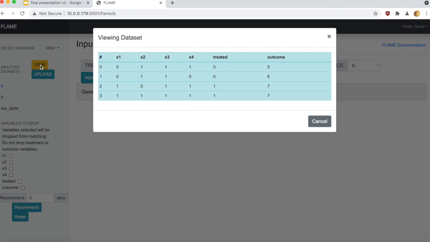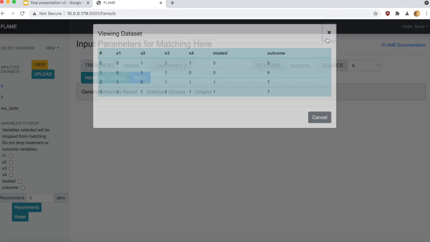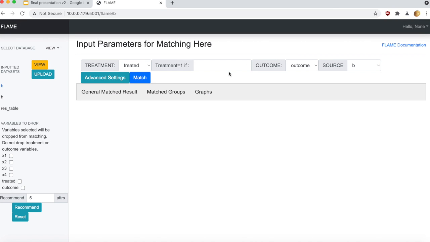The algorithm requires that the treatment unit is either 0 or 1 in order for the program to run. However, if that's not true in your data set, you can have the data cleaned before any matching is done by typing in the condition that would make treatment equal 1. So say, for example, that you want all the treatment values greater than 3 to be equal to 1 and everything else to be equal to 0. In that case, you would type x is greater than 3, and then everything greater than 3 will be 1, and everything less than or equal to 3 will be 0 for the treatment unit.